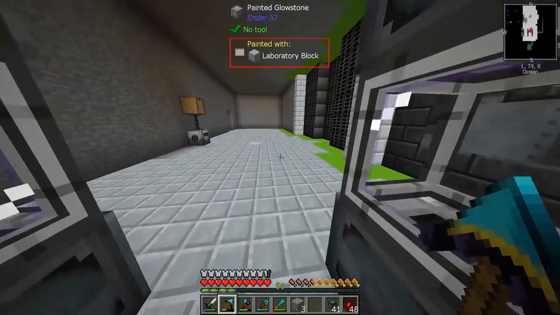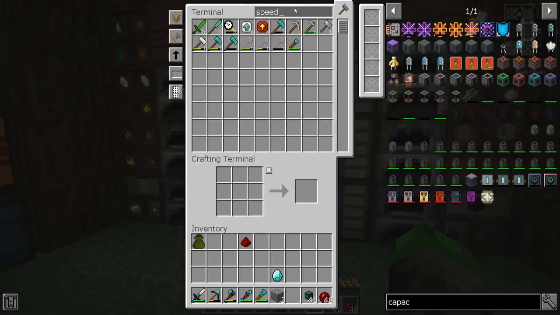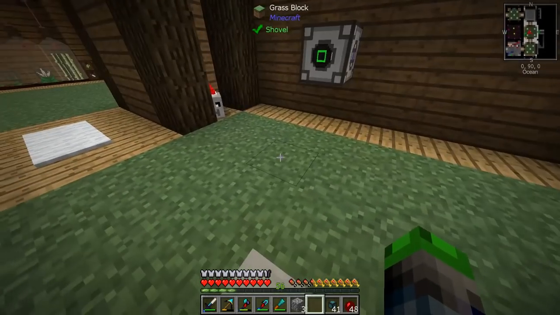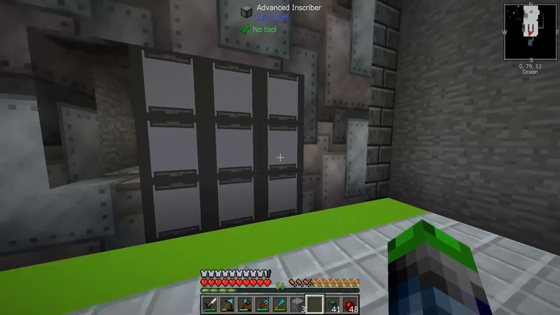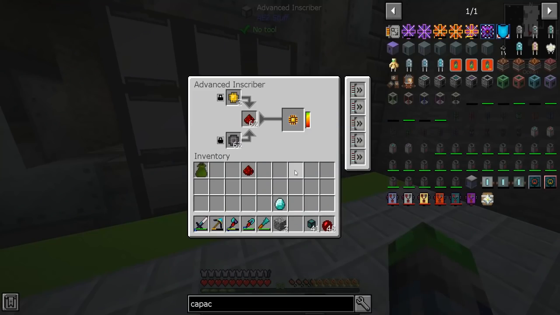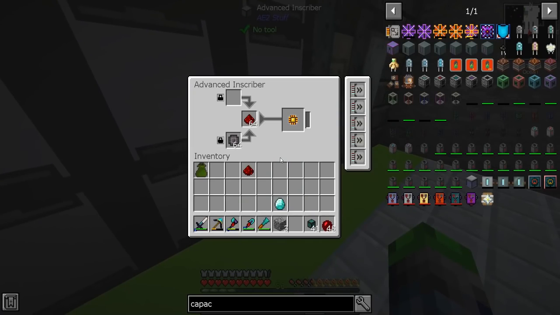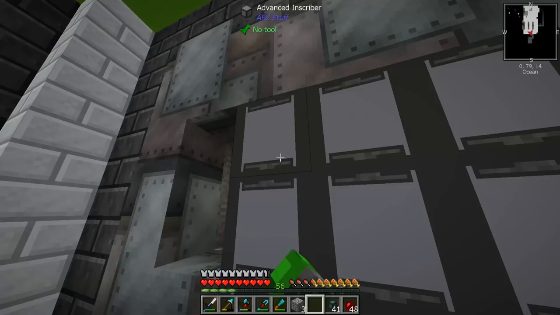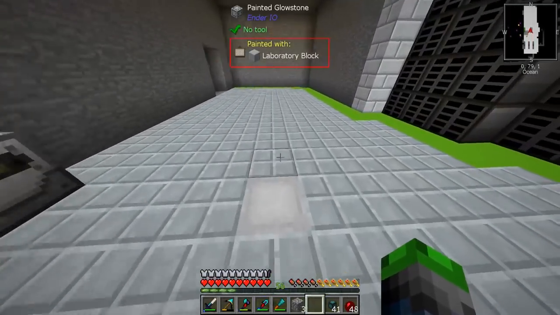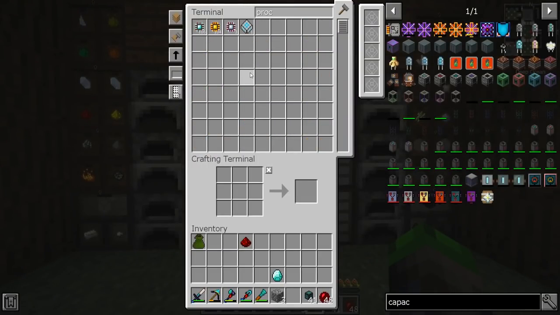So it's trying. Maybe we could help it out with some speed upgrades. Oh, I don't have any more. That's okay. So it almost looks like the bottleneck. 64. Perfect. All right, that worked. Now we should have another 40 in there. Let's see. Processor. Yeah, look at that. 104. So very, very cool.